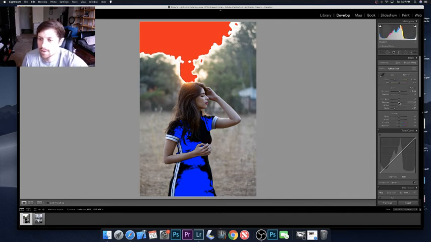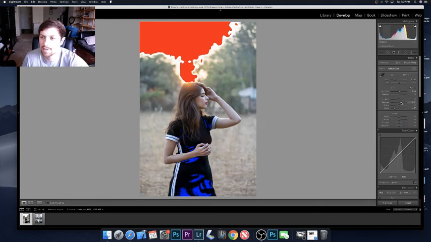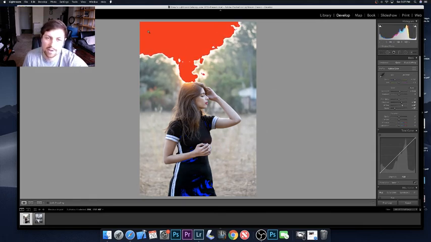So what I'm going to do is boost up the shadows, and as you can see that moves the histogram, and it also reduces the blue there. You do want some blue and some white in your image, but you just don't want it to be overbearing. So I'm also going to bring up the whites here. This part of the image, you're going to expect it in a backlit situation to be blown out. We're really focused on this part here. So that's why I'm really cranking these whites here, and I'm not too worried about this over here. But I am going to bring this down just a little bit.